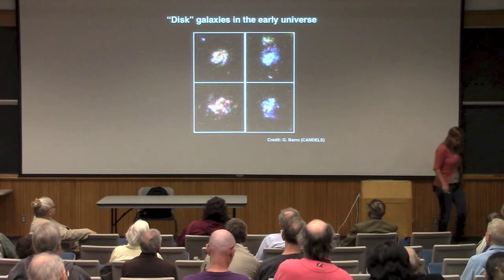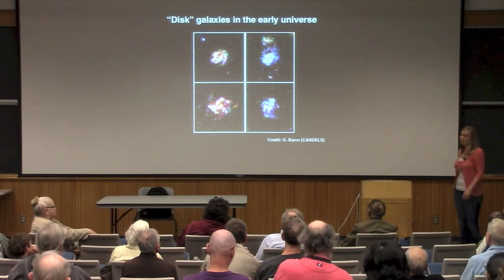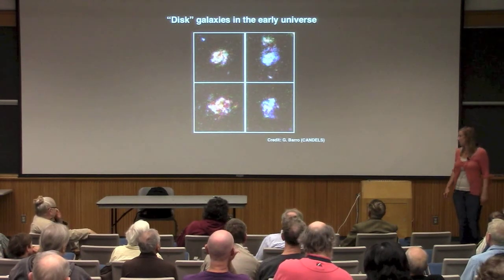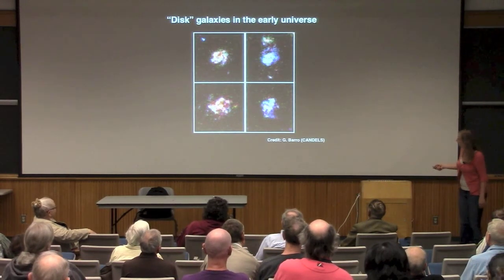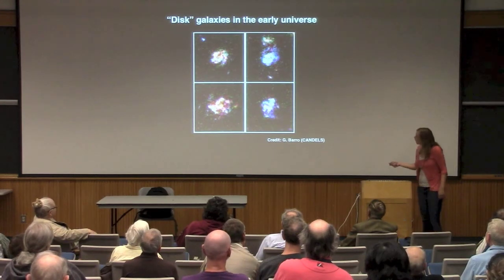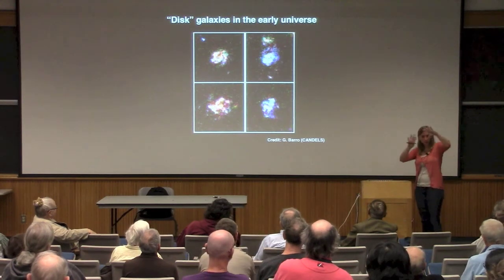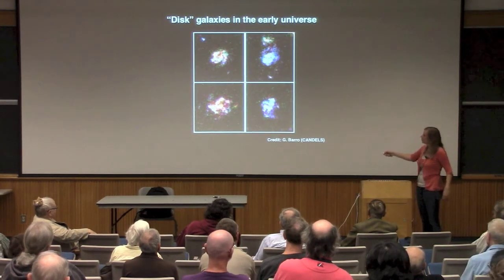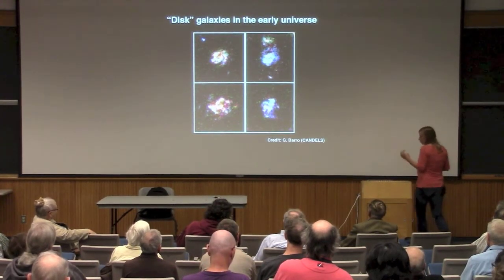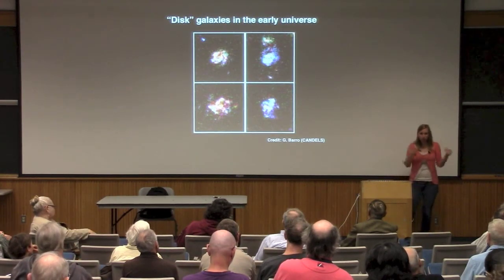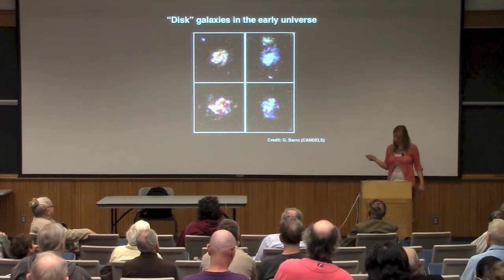This is how disk galaxies or spiral galaxies would look if you go to 3 billion years after the Big Bang. They look a little fuzzy here, right? But these are also with the Hubble Space Telescope. It's actually very recent data. What you can see here is that they're actually very clumpy. You can imagine that they're sort of disky, but they have clumps within the disk. So this could be sort of spiral arms. So the galaxies that have star formation look quite different from the elliptical galaxies that we see today. Those look smoother, and these look much clumpier.